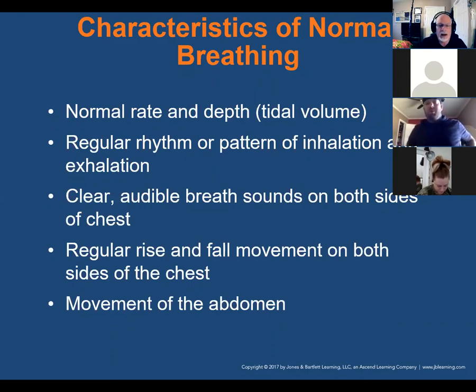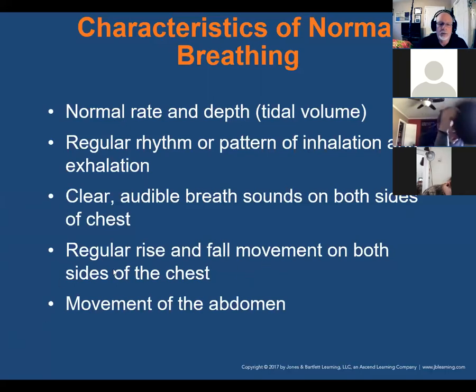Maybe you have an asthmatic patient who has wheezes in the upper fields and they have no breath sounds in the lower fields. That means they're having a bad asthma attack, and the bronchioles, those smooth muscles, are really constricted, contracted down. So we're not getting any air down in the deep lobes of the lungs. So in a few chapters, you're going to learn about some medications that, as an EMT with the proper order from a doctor, you can administer, a medication that will bronchodilate or cause those bronchioles to get bigger so that air can make it through those tubes and down to the bases of the lungs.